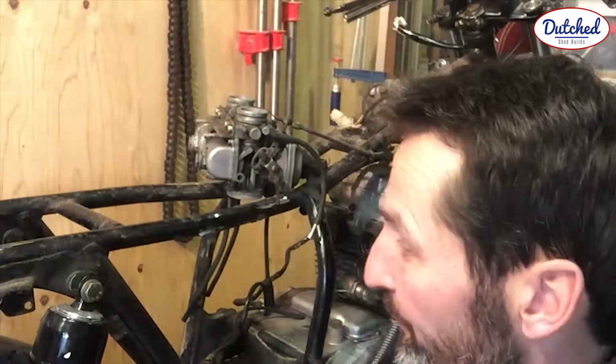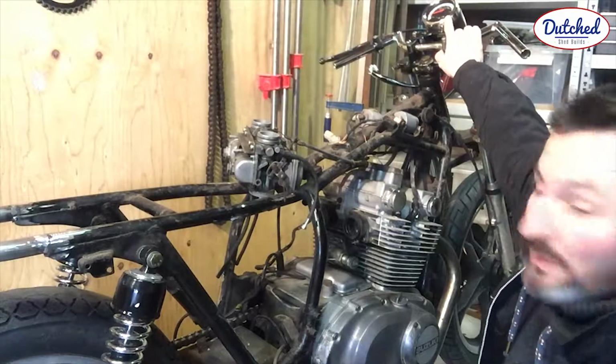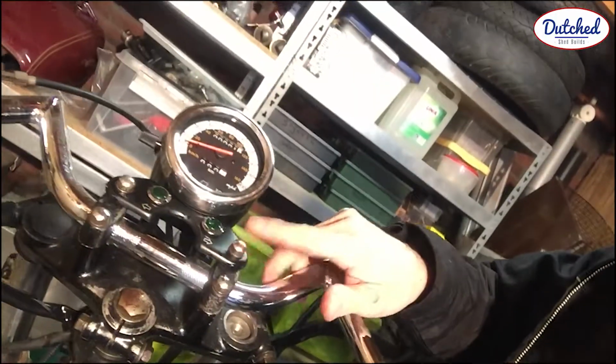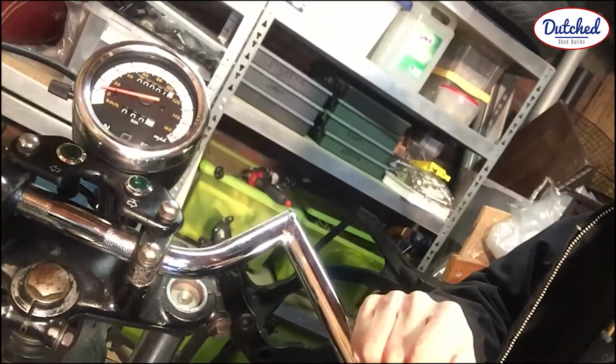And just keep going. I haven't done much on the bike. I've been ordering parts, and that's basically it. I fitted a speedometer. I fit it right on these standard points, so quick and easy.